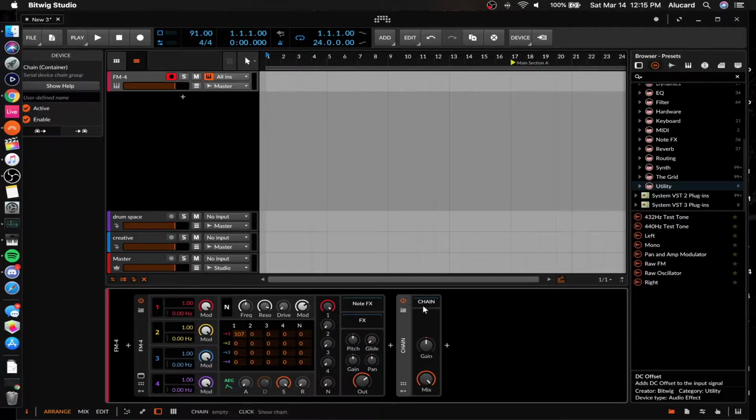So if you want to have a list of effects and have it within this container, which is a little bit different, but just pretend they're the same thing for now, then you can set this and actually have a dry/wet. Let's say you have a filter that you want to automate the mix on, you can throw it within a chain and do that.